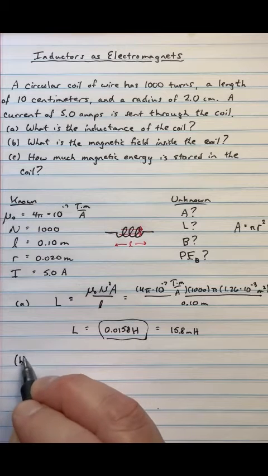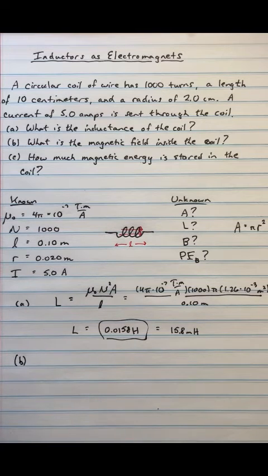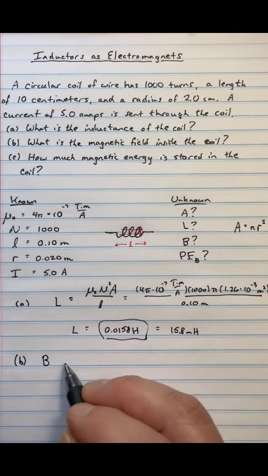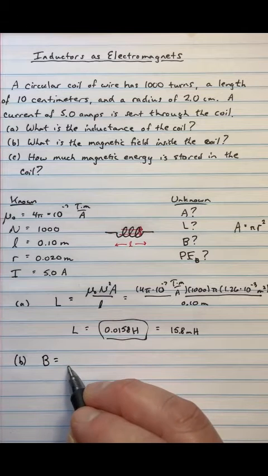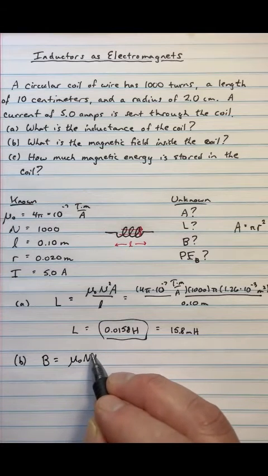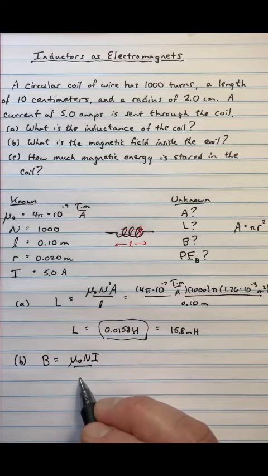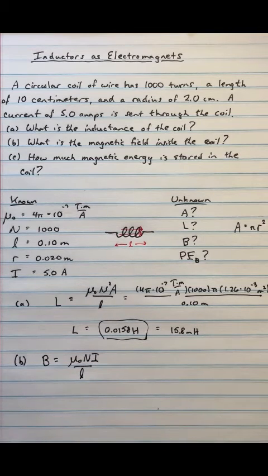So on to the next part. What is the magnetic field? Now, I'm going to go ahead and write the formula for magnetic field that you would get if you looked it up, for a coil of wire like this. You would often find it called a solenoid, and that's just a different name for the coil of wire. It really doesn't matter otherwise for our purposes, but you might encounter that.